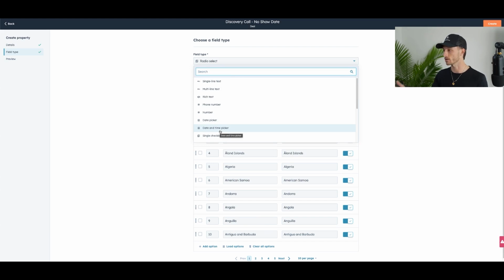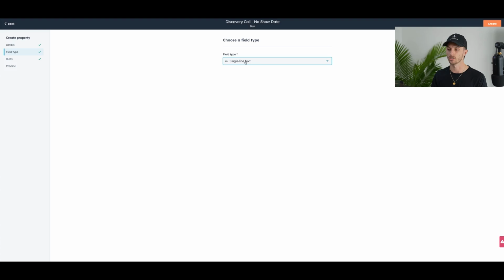If I want today, which is October 3rd, 4 p.m., I need to use this, and date picker. Date and time picker is super valuable. Let's say, for example, whenever a lead gets delegated to a sales rep, I want to stamp it as the delegation time and date. Then I want to stamp another property that basically says when the first call outbound is made, right? Now what you can do is you can use a calculation property to get the time between, or the average time between, I should say, from delegation to first contact. So your speed to lead average per your actual sales rep, okay? So there's a lot of cool things you can do with this stuff. Single line text, multi-line text, all these different things that are super, super common, all right?